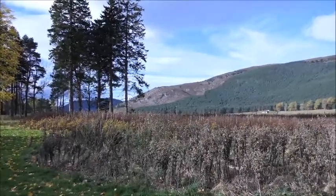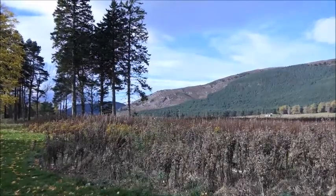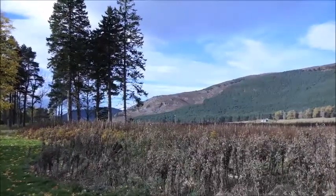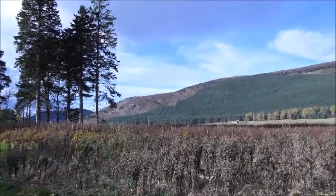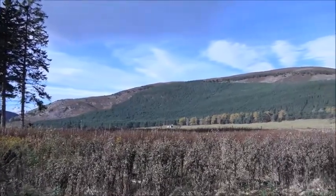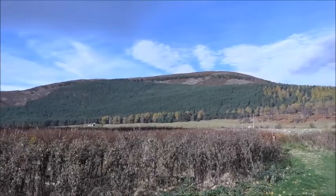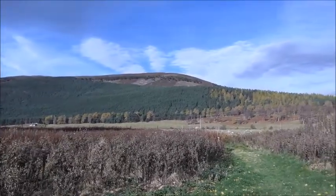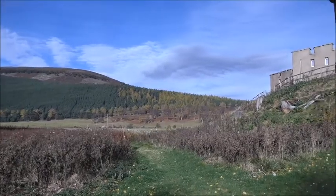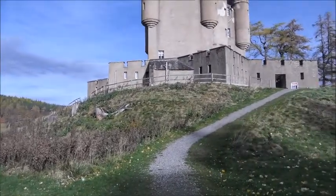Right, good evening all, good afternoon, good day and whatever. I'm at Braemar Castle, and what you will see now is not Braemar Castle, because I'm on the outside. It is blowing a hoolie. I've got my little mic on, and I've just had a little walk around and got some photos, and as you can see I'm trying hard to pan round. It's a beautiful clear sky, but blimey, the wind when you go up on the top there, it's a bit of a blow. But anyway, I've just took some snaps because I didn't want to go in, because I find that sometimes going in isn't really what I'm after. I prefer the outside. Sorry about the shaking, I'm trying to pan around.